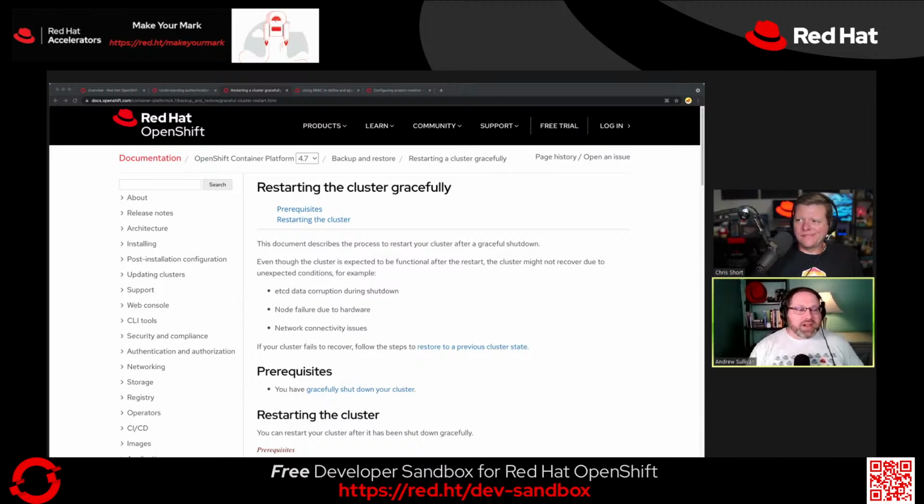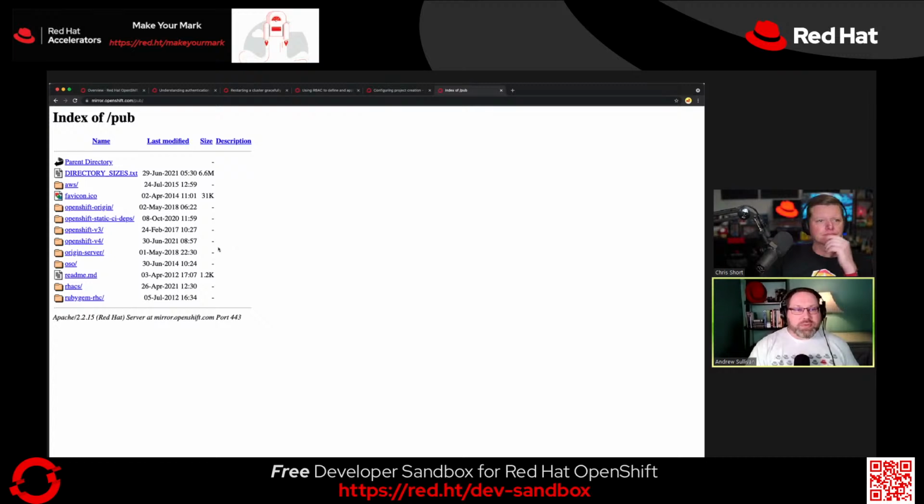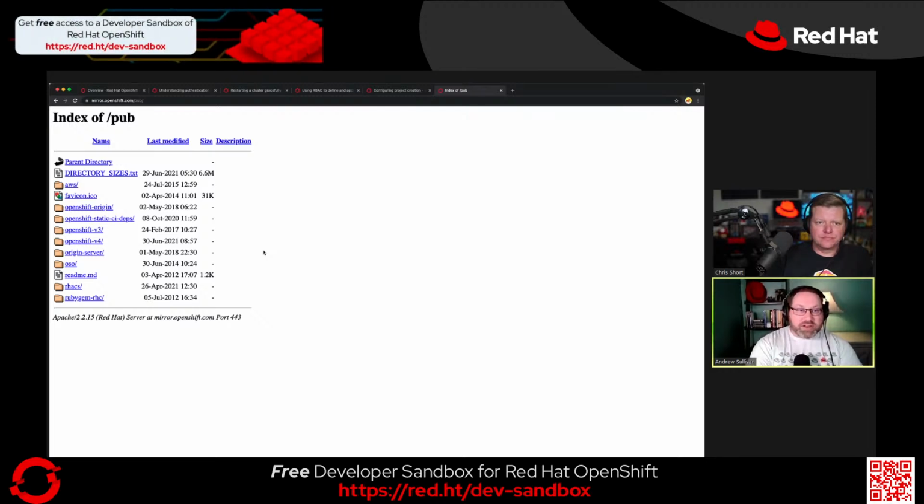So the last thing I've got is CoreOS versions and OpenShift versions. If I go to mirror.openshift.com/pub, this is where we go and download all of the resources. For reference, this is actually the site that, if you go to cloud.redhat.com/openshift and download the install tools, this is where it takes you to. Or if you click the link that says download CoreOS, this is the site that it takes you to. I just skipped that process, so I don't have to log in again.